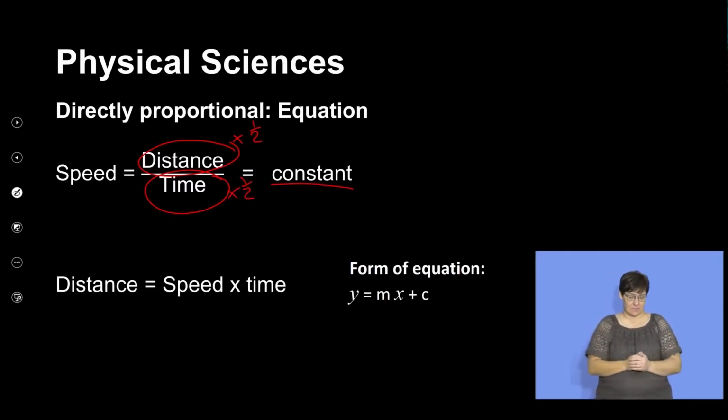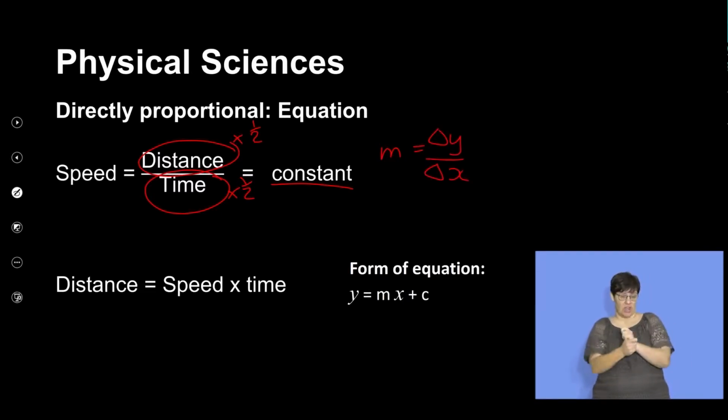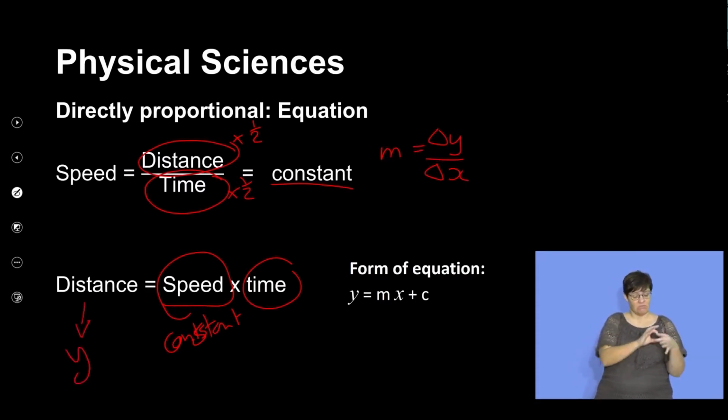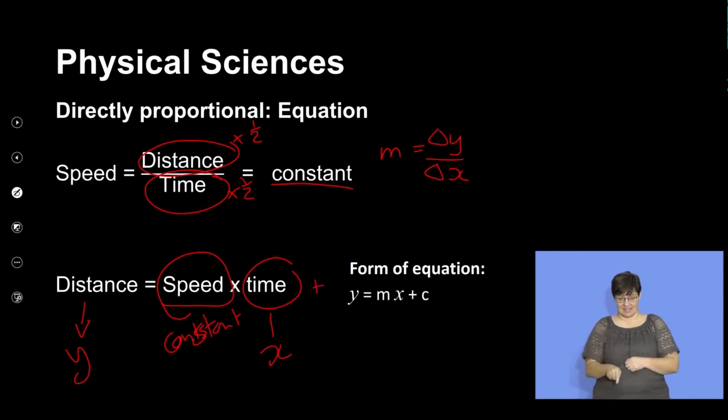If we multiply the distance by a half, we have to multiply the time by a half. This isn't in the form of y equals mx plus c. It's just in the form of a constant gradient. It's in the form where we're showing the gradient is the change in y over the change in x. But we can unwrap that. We can multiply through some things, and we can get distance on its own. So we're going to say, let's make distance, which was the dependent variable, equal to the speed, which is the constant. This is the constant. And there's your time. And so if you compare these, you'll see that relates to the y, that relates to the x, the c is 0, and this is your gradient.